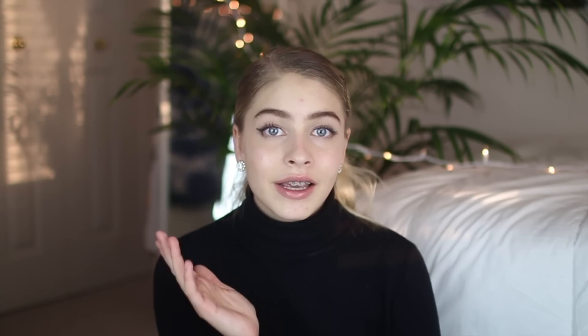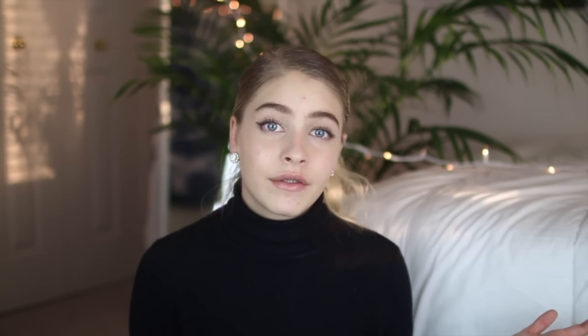If you don't want to go outside but want an indoor studio look without an actual studio, you can create your own very easily. Go to the dollar store and pick out some wrapping paper — like a bright pink one — cut off a piece, tape it onto the wall, and take pictures. It looks like you're in a colored wall studio, which is so cool. I've done yellow, blue, and pink, all from the dollar store, so it costs like three bucks total.